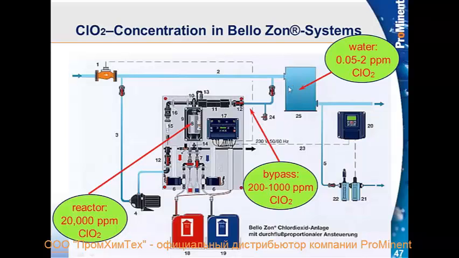That can either go into your process or go into a day tank. And basically what you want to feed in your application might be anywhere from 0.05 to 2 ppm of chlorine dioxide. And that could be for washing tanks, washing wine casks or kegs. That could be treating water, treating wastewater. Could be a number of things going on, but you can regulate how much you want to use for your application.